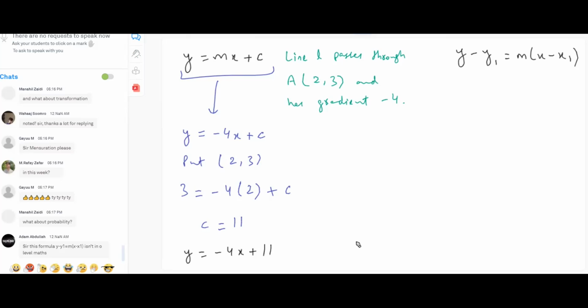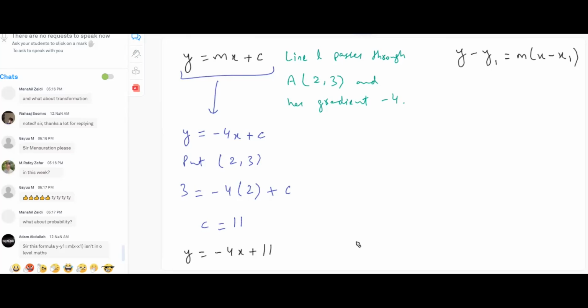Okay, so what do we do here? अभी दूसरे formulas भी आप कर सकते हो इसको. Y minus y1 equals m into x minus x1 से. Those of you who know about this, इसमें हम क्या करते हैं? अगर आपके पास एक ग्रेडियंट हो, एक पॉइंट भी आपके पास गिवन हो, तो आप क्या कर सकते हैं? आप इस इक्वेशन के अंदर डायरेक्टली इनपुट करते हो, आपके पास इक्वेशन आ जाती है. आपको c फाइंड नहीं करना पड़ता.